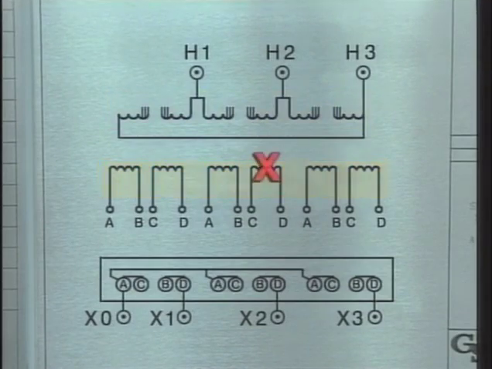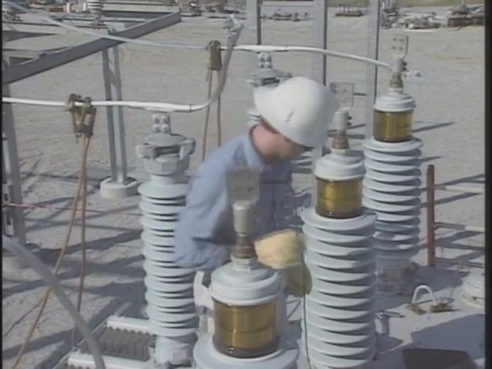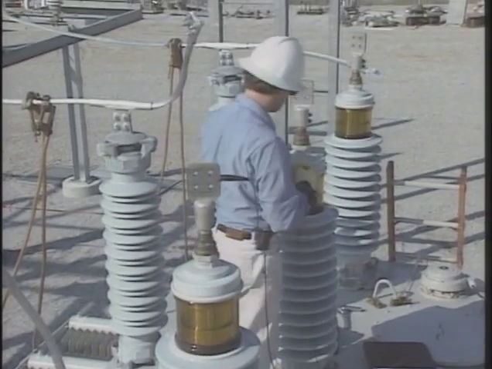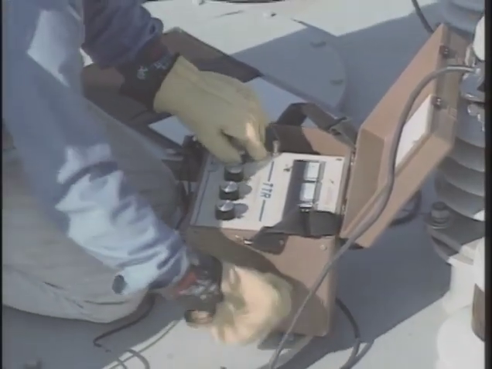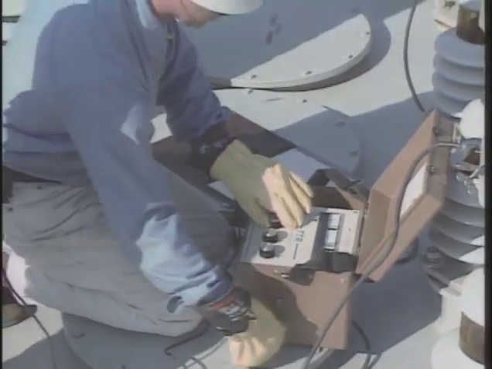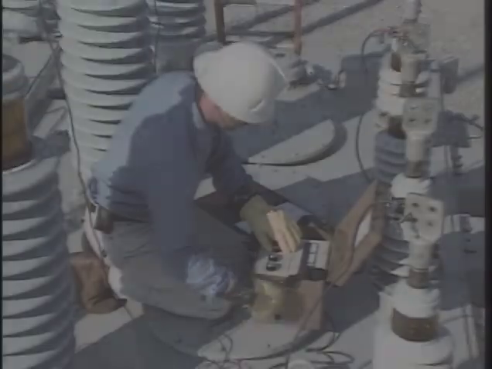If for any reason a winding is damaged, shorted, or isolated from the circuit, the transformer will not provide the desired output voltage. And in the case of winding damage or a short, continued use of the transformer could result in major transformer failure. To a degree, winding problems can be detected while they're still minor by a test known as the transformer turns ratio test. In this program, we're going to look at the purpose of turns ratio testing, the equipment used, how the test is performed, and what the results tell you.